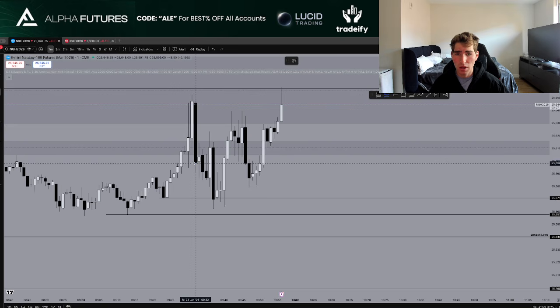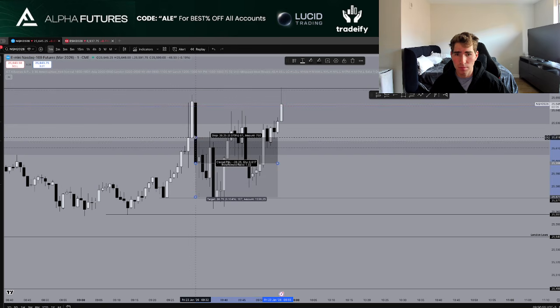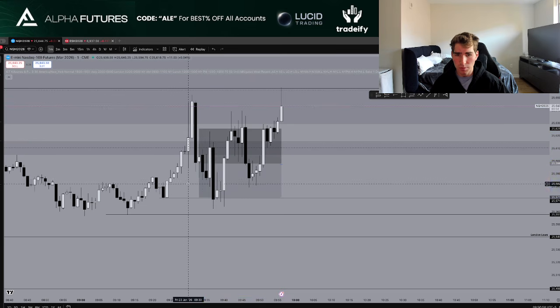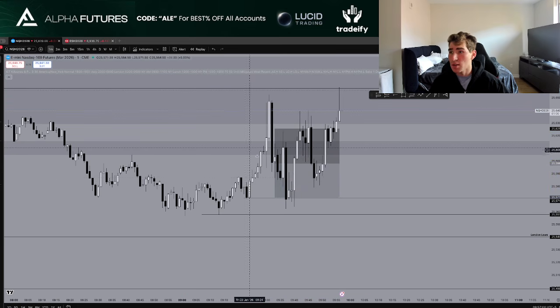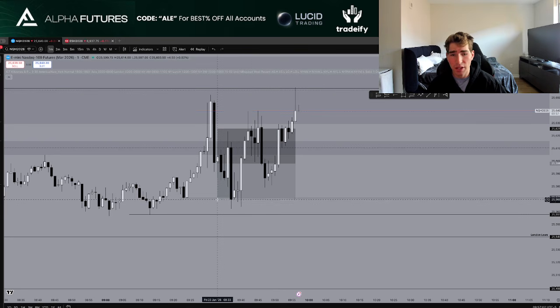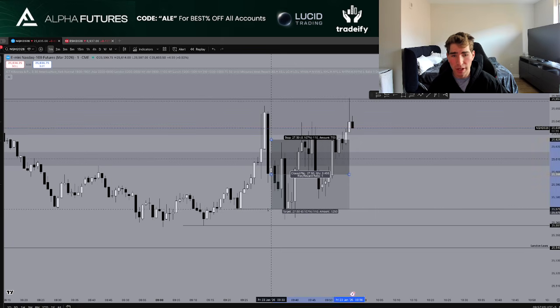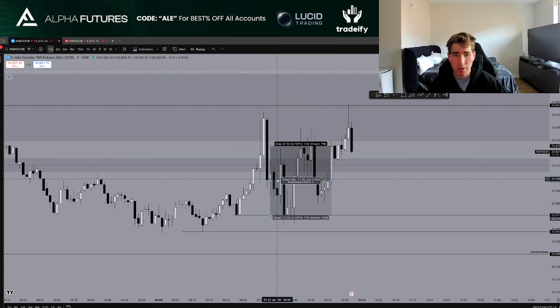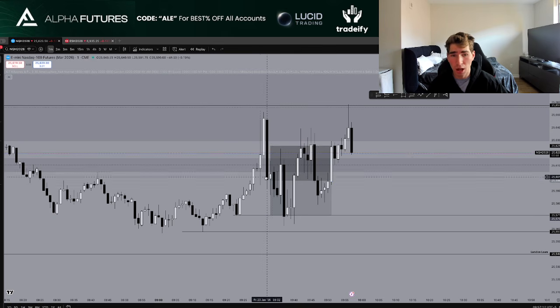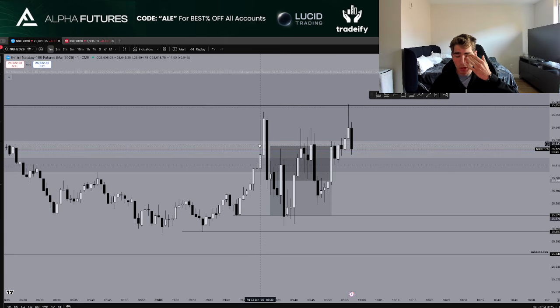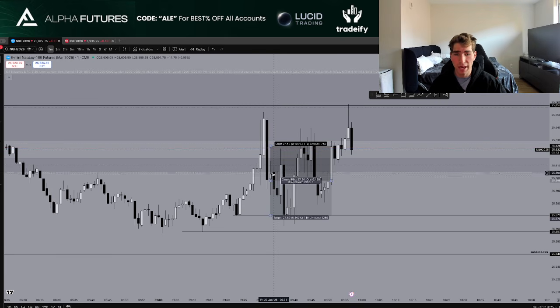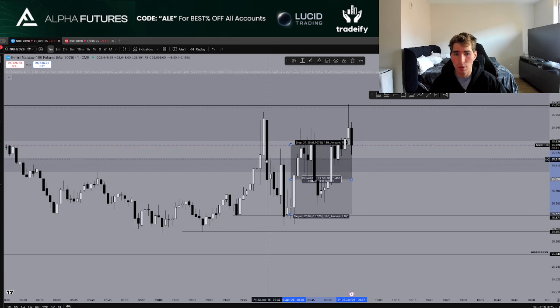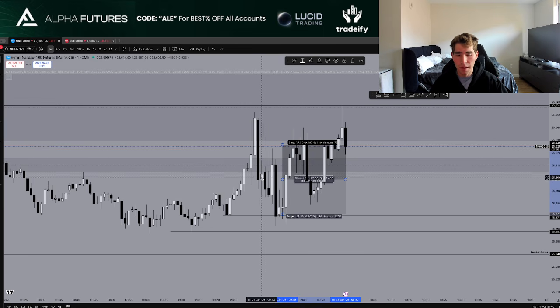First trade I took was a short to this low. This is the first trade I took. Oh, but Ale, it hit TP. No, it didn't, because I don't know how to use Tradovate. I'm still learning how to use Tradovate. And I really got to figure it out soon because I genuinely should have managed this position a lot better. I didn't know how to put my stop loss or take profit. So I just manually exited. Once price was down here, I manually exited when we broke this high. And then from there, I got stopped out by literally a tick.